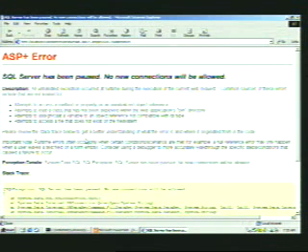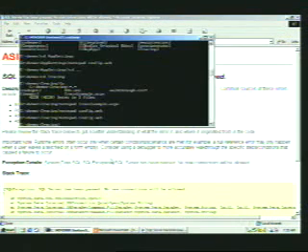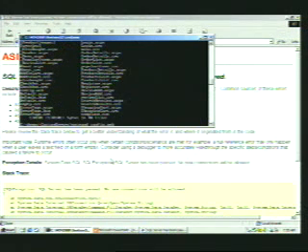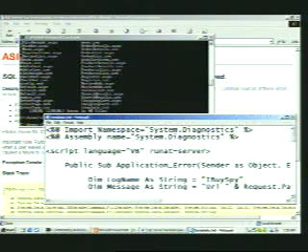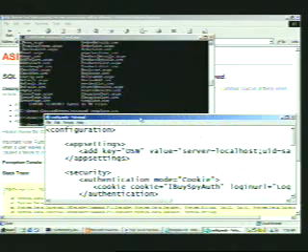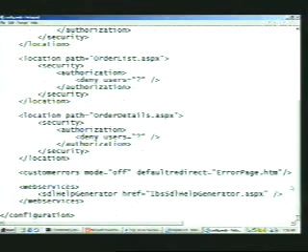But regardless of that, I don't want to ever show an error message like this to my user. Instead, I want to say, hey, sorry, the application's down, offline, unavailable. So how do I do that? Well, let's go into that config.web. At the bottom here, you'll see I have a custom errors section already defined. This is errorpage.htm. Now, custom errors right now is off. So what I'm going to do is enable it.